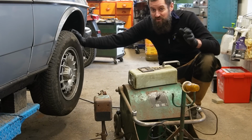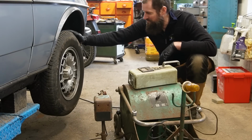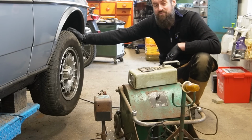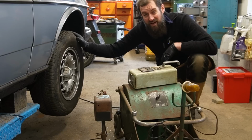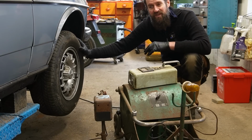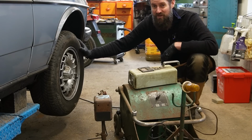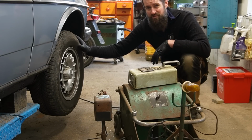I do know how it's used because I have a manual for once. But I have never tried it before, and I'm going to see if I can figure out how this works. The problem is, this is my 123 Mercedes station wagon. The tires are new, the rims have just been balanced. I don't think there will be any problems with this. So what I want to do is to put on the spare tire, which is a very, very old steel rim tire. I want to fit that, and then test if it's in balance using this machine. And if it is, I'm going to create an imbalance. And if it's not in balance, then I will try to balance it, because that could be quite fun. So firstly, I will remove this and replace it with the spare wheel.